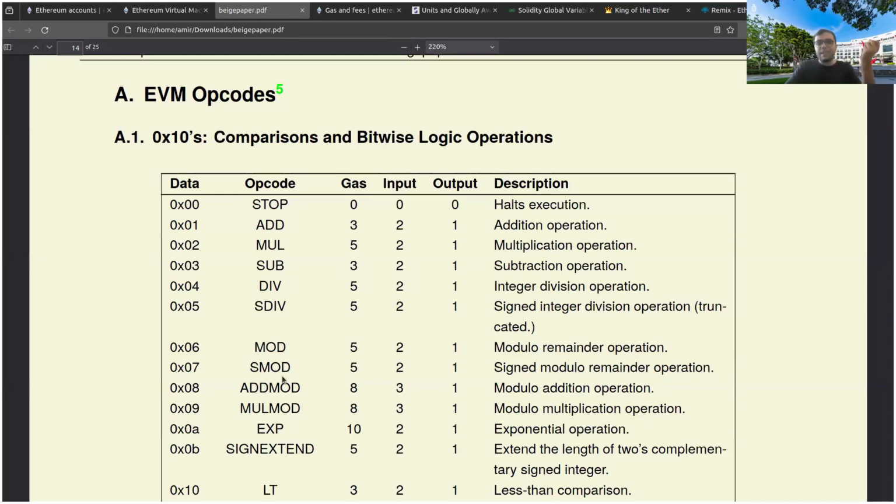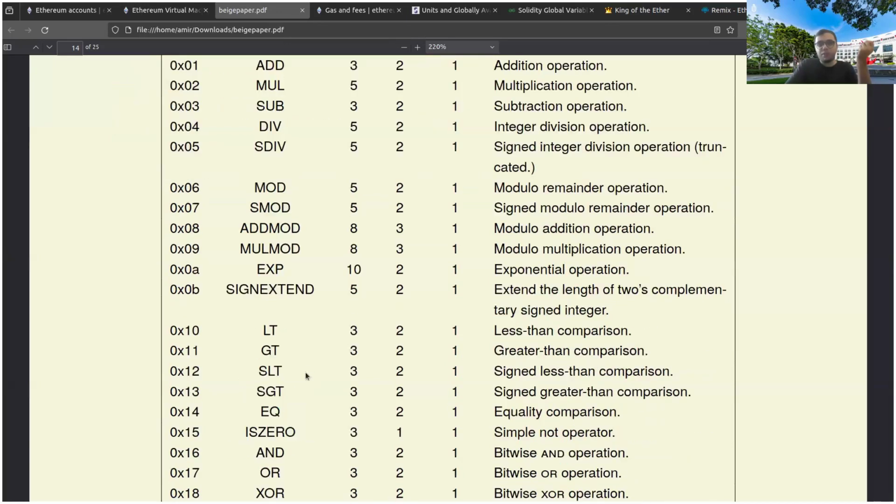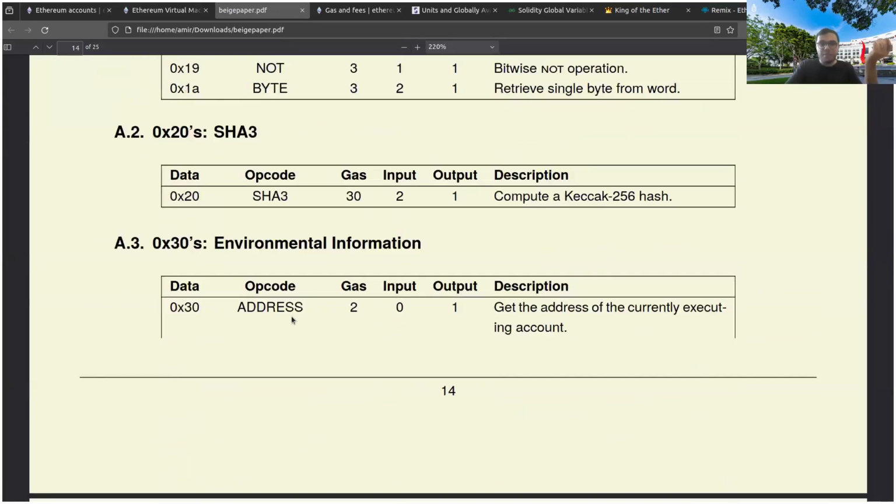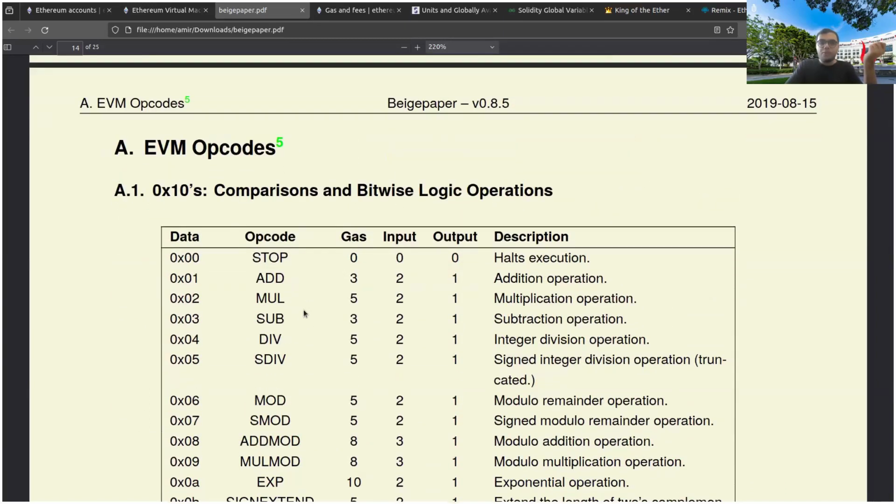But of course, the problem is that this is not really human readable. No one wants to write code in this weird language. I mean, if you've written assembly code, you know how painful it is. So we're going to have a high-level programming language. Actually, in this course, we're going to use Solidity, but there are many high-level programming languages. And we're going to write our code in that language. And then there's a compiler that actually translates the code into the EVM bytecode format, as it's called. And then this bytecode format is what's actually deployed on the blockchain.